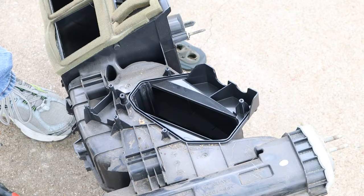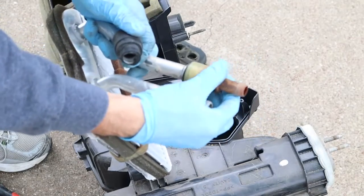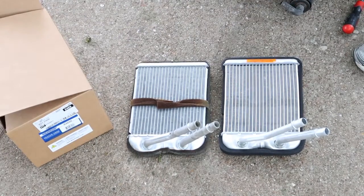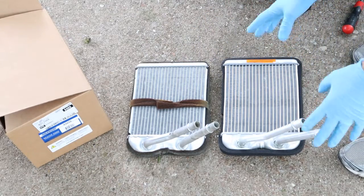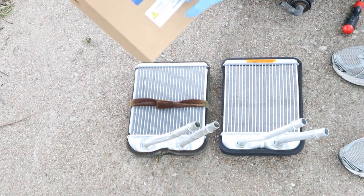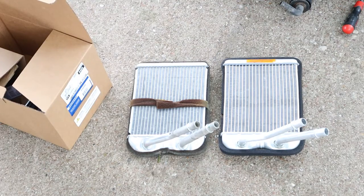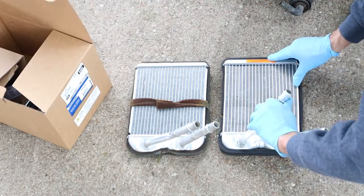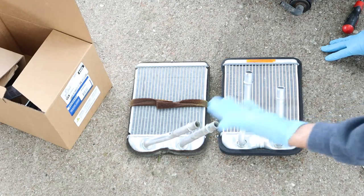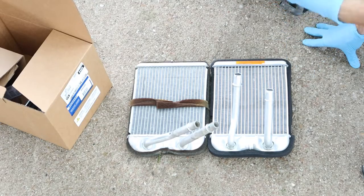I don't want to make two trips on this. I'm also going to get two new quick connectors — these slide over and snap on. Now let's talk about the new heater core. This is the new one, this is the old one. The part number is 93050, it's a Murray. I bought it from O'Reilly's — about 90 bucks, pretty expensive heater core. When it came out of the box the hoses were oriented differently, but the size of the core is the same. They make two different cores, so you need to take your old core with you to make sure they match.